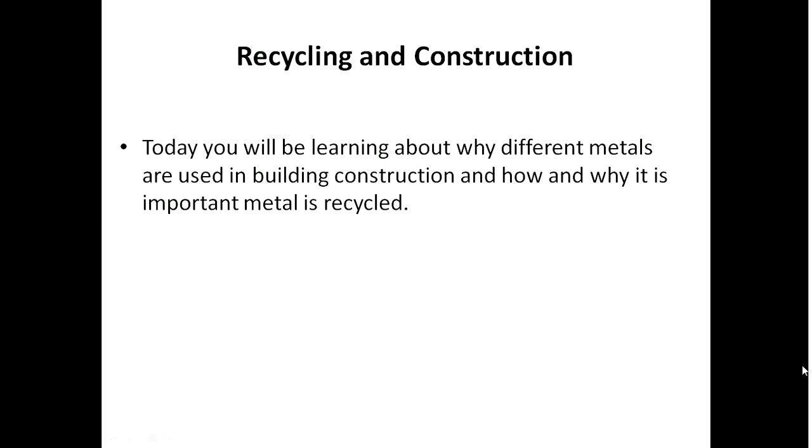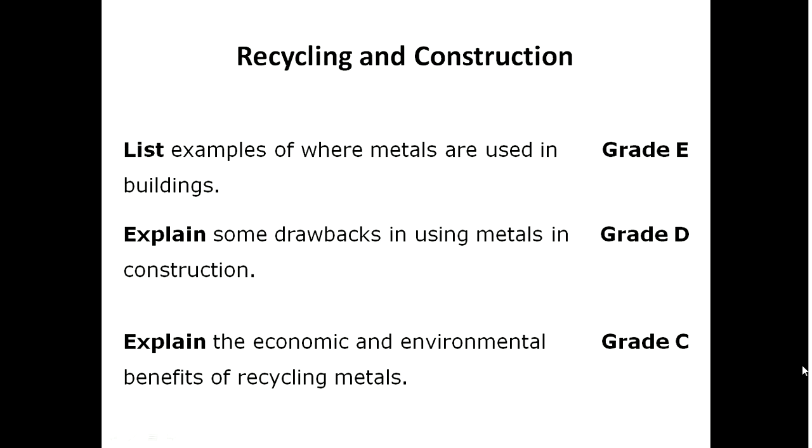Today you'll be learning about why different metals are used in building construction and how and why it is important that metal is recycled. To achieve a grade E, list examples of where metals are used in buildings. To achieve a grade D, explain some drawbacks in using metals in construction. To achieve a grade C, explain the economic and environmental benefits of recycling metals.